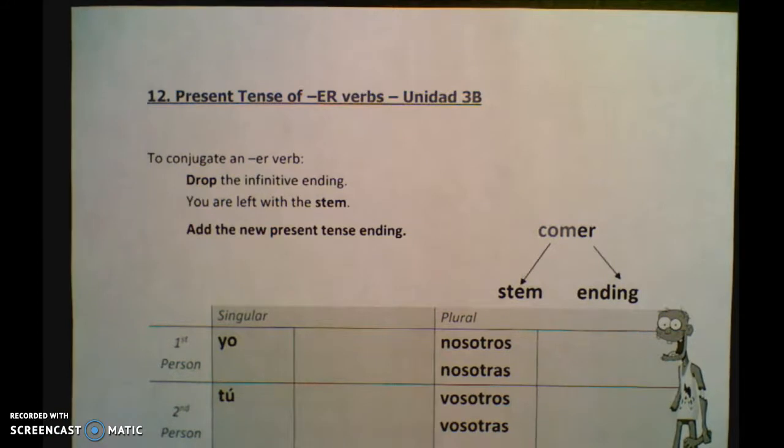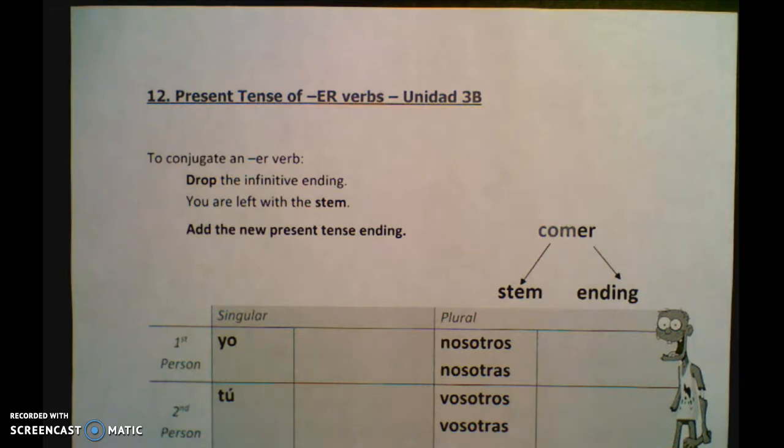So today we're going to start present tense of ER verbs. Normally you see these videos in color and it's all pretty and I'm typing. With this one, I think it's just going to be a little bit easier for me to handwrite it, and I am not good at handwriting with that stylus on the screen and making it look good. There's going to be a lot that I'm going to have to fill in here, so I decided to just do this low-key way and write it out on paper and record it that way. So we're hitting the present tense of ER verbs.